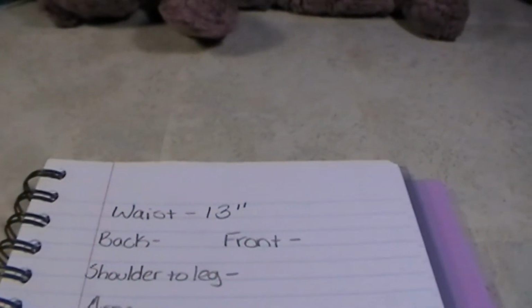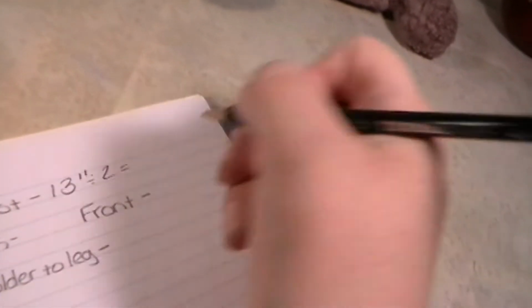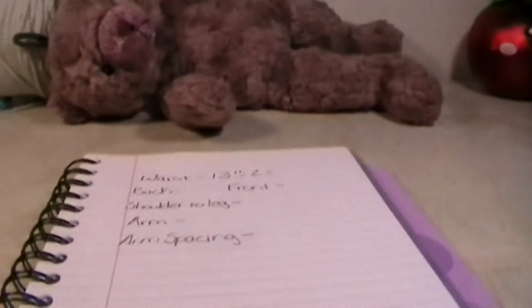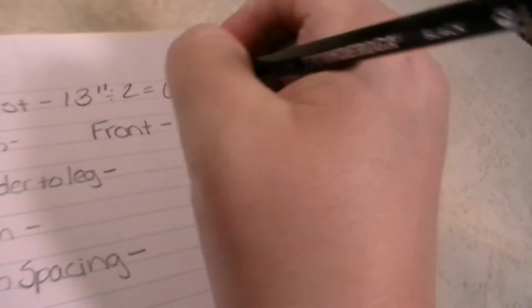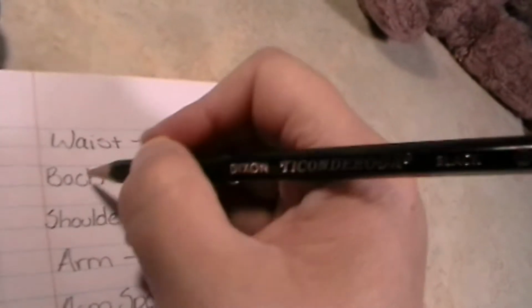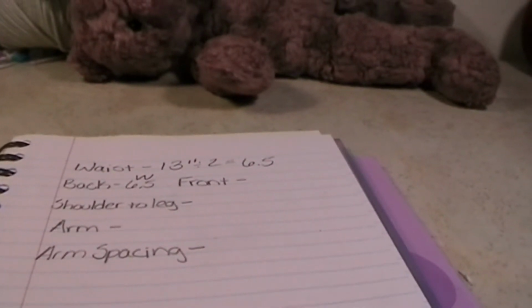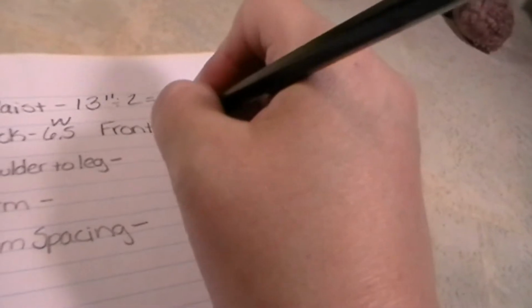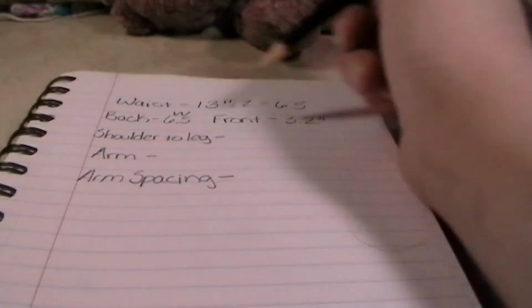And then for the back and the front, you're going to want to get a calculator, and you're going to take 13, divide that by 2, and that will give you your back. So let me get my calculator real quick and I'll be right back. So 13 divided by 2 is going to be 6.5. So for your back, it's going to be 6.5 width. So that is how wide your back will be. And then you're going to take that 6.5 and you're going to divide that by 2. And that will get you to 3.25 inches. Okay, so it's not going to be very big. For yours, these numbers will probably be a little bit bigger.